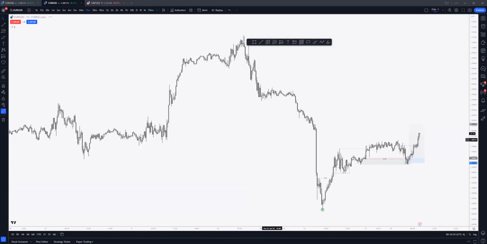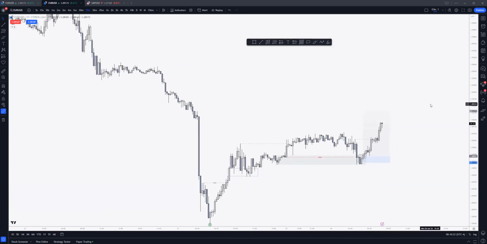So what we do is simply execute on the LTF, and that is it. The only thing that we do, period, is get engaged in the market on the LTF. Everything from trade idea generation all the way to management is on the medium time frame and higher time frame. Okay.